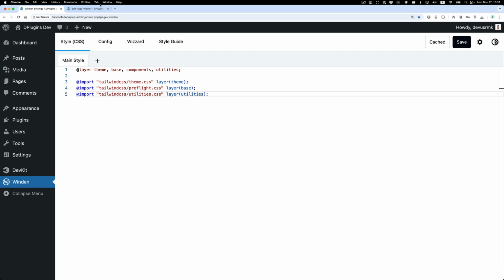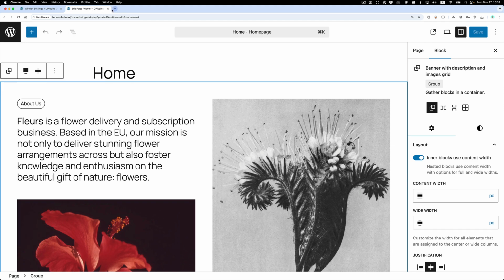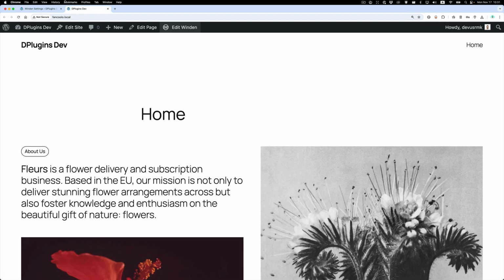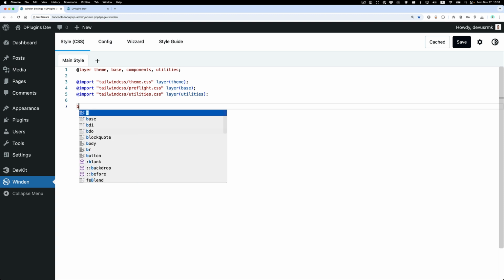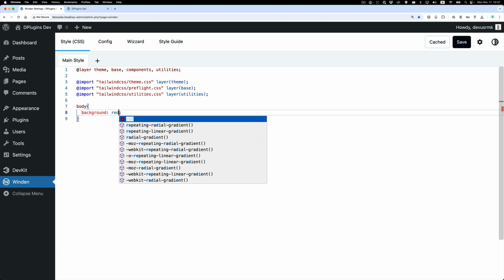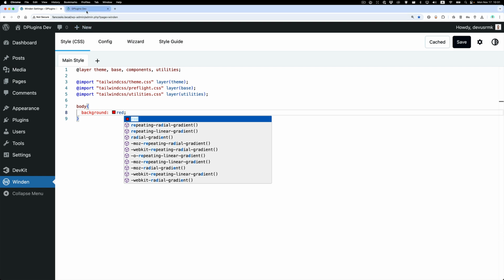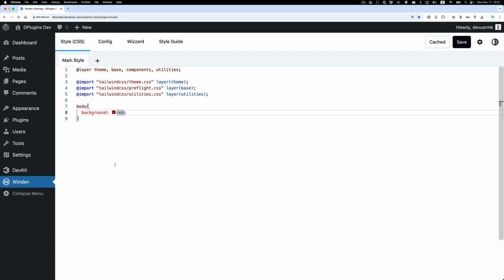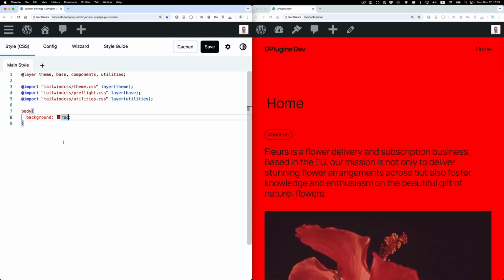The next thing is what I wanted to show. Just close this one, open it, and you can see the color of the background is white. Let's just add the body background color red. And if we move here, you can see that it's a live reload now. So what you can see here is we implemented the hot reload.